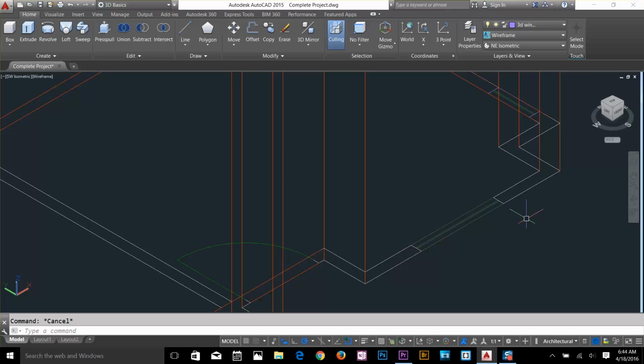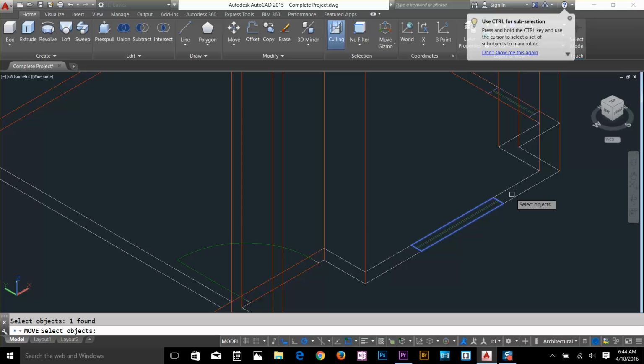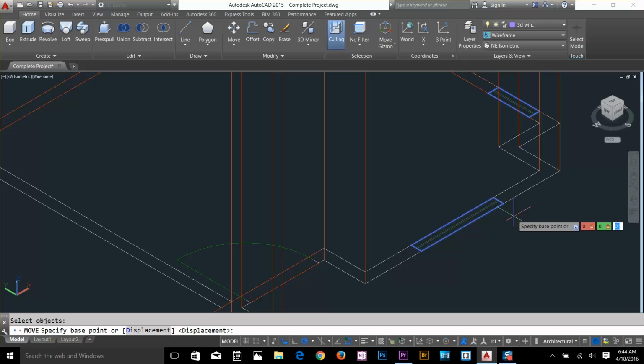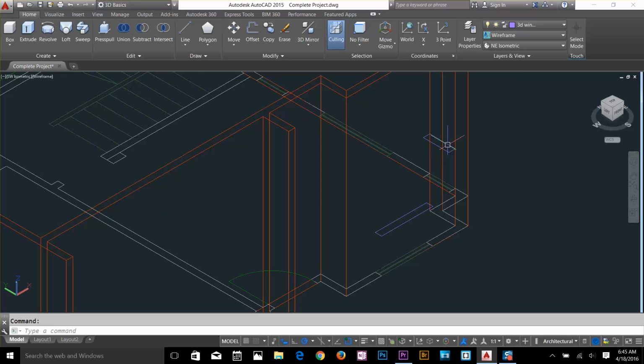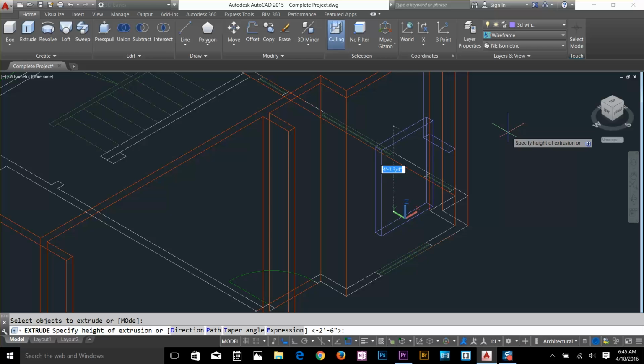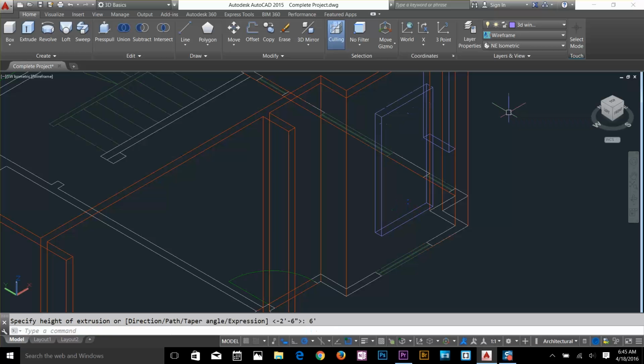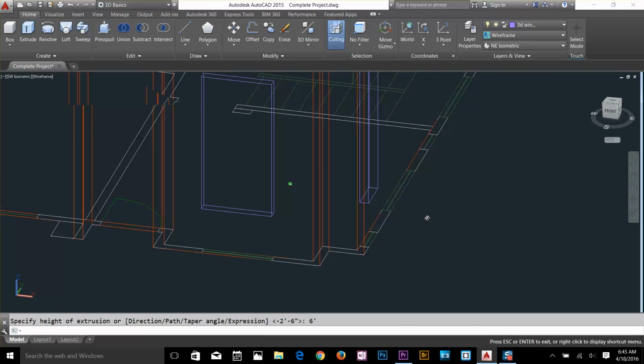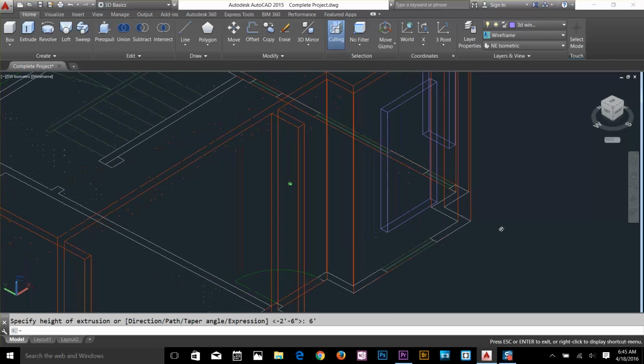Alright, so now I'm going to move these two rectangles, that and that, and I'm going to give values of 0 for the x value, comma, 0 for the y value, comma, and 2 feet for the z value. Double enter. So now as you can see, we got our windows there. Now use your extrude command, select this object and that object, press spacebar, and make sure your cursor is on the Z value on positive. So give a value of 6 feet. Done. So now you've got your two window cutting edges done.